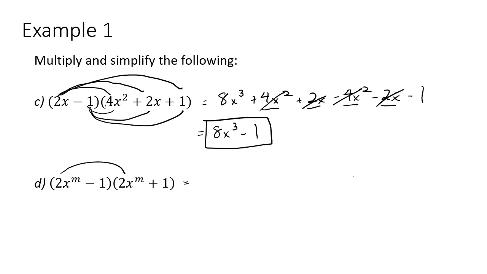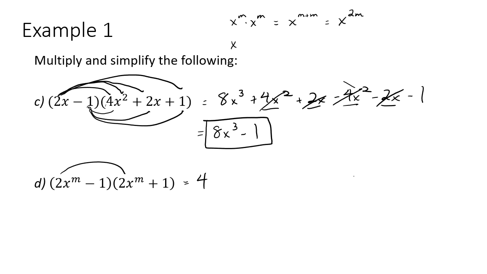Well, let's think about what that would do. The numbers are easy. 2 times 2 is 4, but what about x to the m times x to the m? So there are actually two different ways to think about this. Both will get you to the same result. The first is to think of this as x to the m plus m. You're multiplying two things with the same base together, which is what we do when we do, say, x to the first power times x squared gives us x cubed. Same idea. But m plus m you can also simplify, and you can write that as 2m.